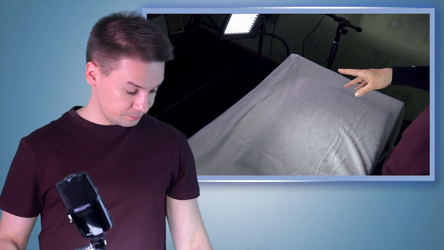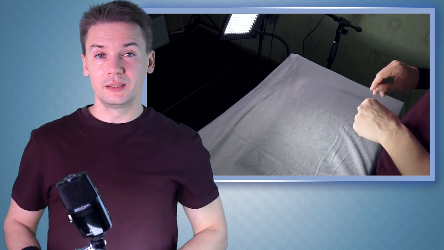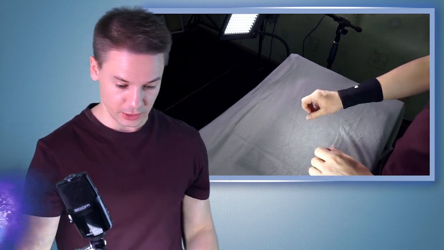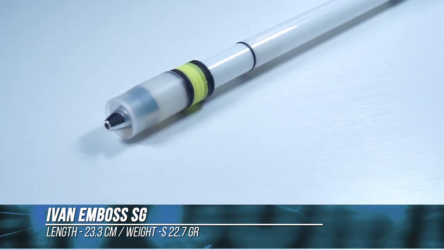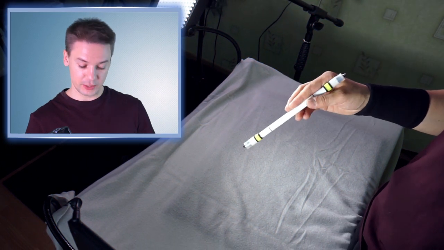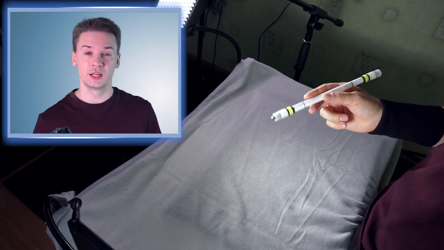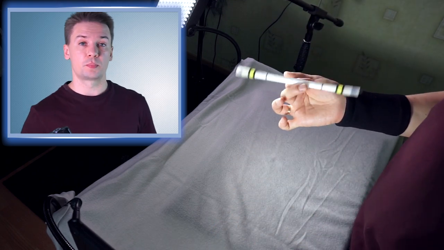The second pen mod, it's hard to decide because I use them pretty much equally. OK, let it be Ivan Emboss SG, since I started to use it less frequently last week. Very, very good for power tricks and power style in general. I mastered hand bust with it, also mastered my power pass to pinky spread with it. It was also very helpful for polishing and making my power pass smoother.